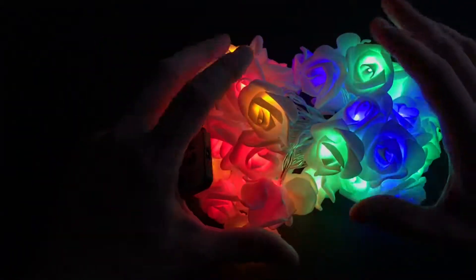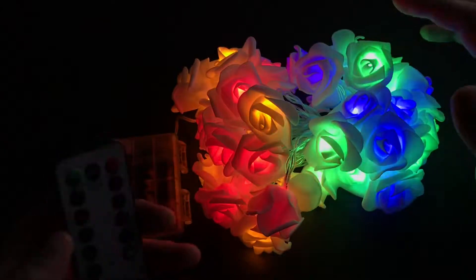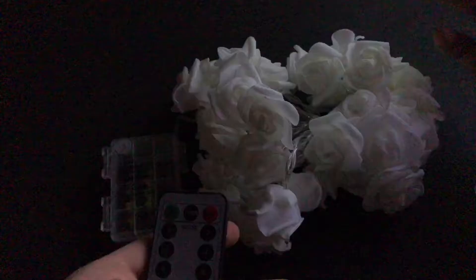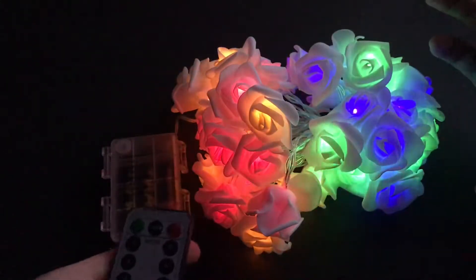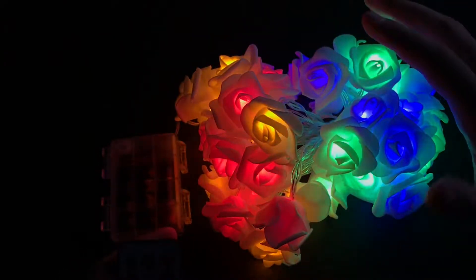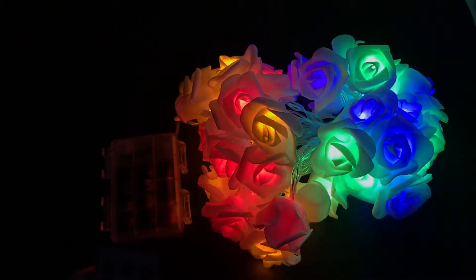There are some minuses as well but those are not so tragic. Right now the button off, button on — as you see it turns on in the last mode you activated. You can make it brighter or dim it. It's getting darker, so it's in the darkest mode as you can see. Now it's in the brightest mode — I don't know if you can see the difference. Right now we have steady on mode, it's number eight. So this is how it looks.